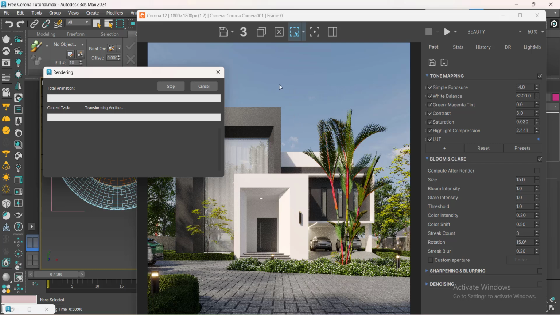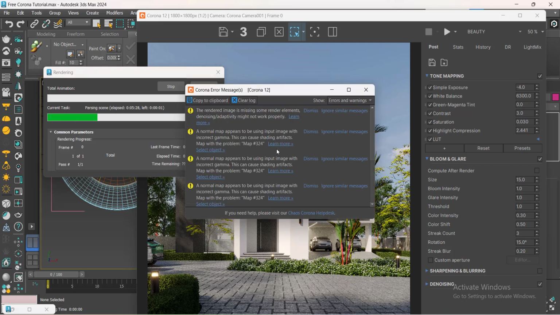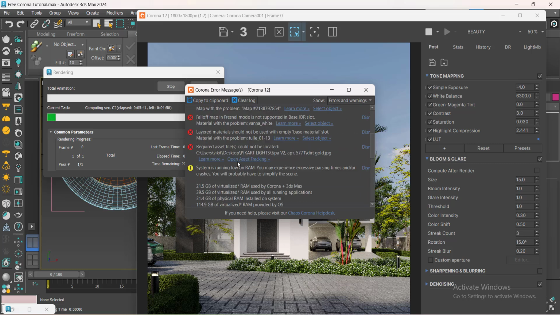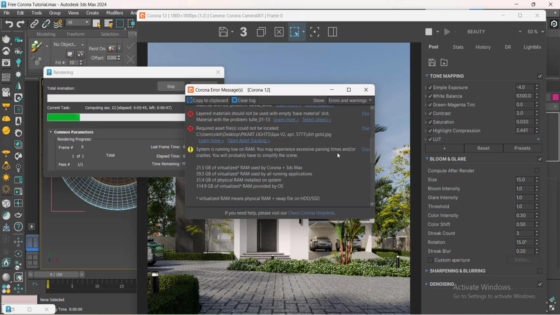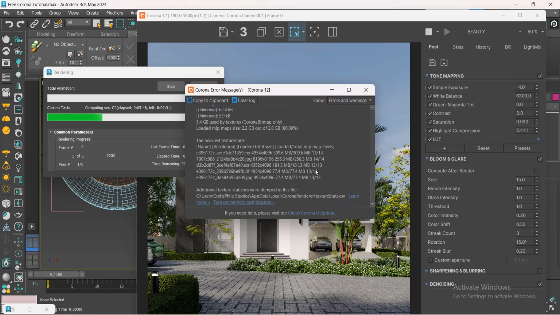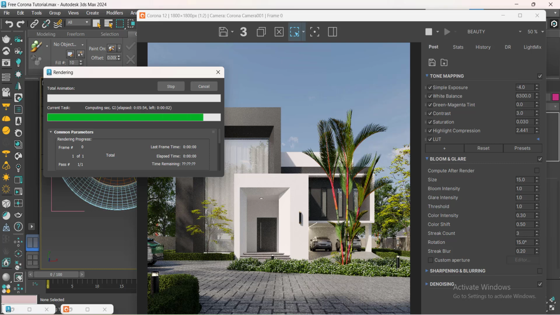So where the rendering stopped is where it's going to continue. Now it's telling us that some render elements are missing. It's just because the rendering is just starting, so it's going to undo that. All these other things that you are seeing here, to me, they are not necessary. Just leave everything. Of course, I can turn on memory optimization, but for this, I don't need it, so I'm just going to wait till it finishes rendering.